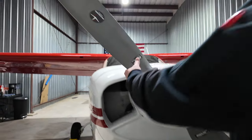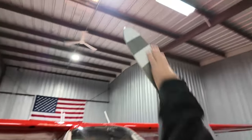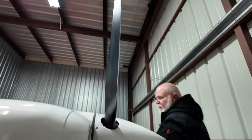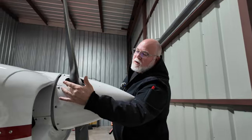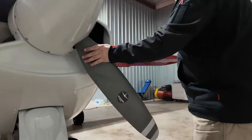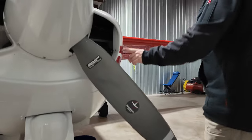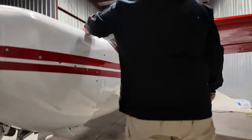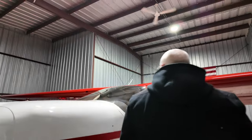Checking the prop, making sure we don't have any big nicks or cuts. Nice and smooth. This is a constant speed prop, so we'd also want to be looking for maybe oil leaks around the hub. We don't see anything there. Of course, we check that on run up as well. And back around this side, same thing with the cowling. Screws are intact. Everything looks good there.